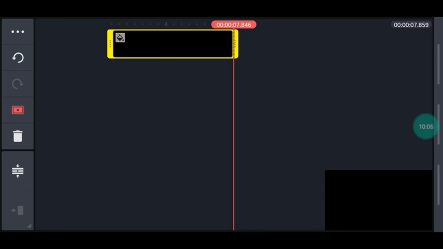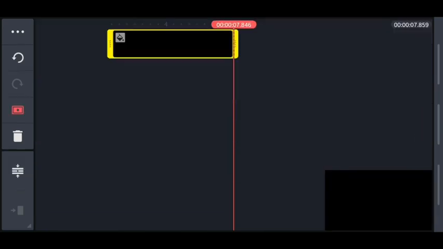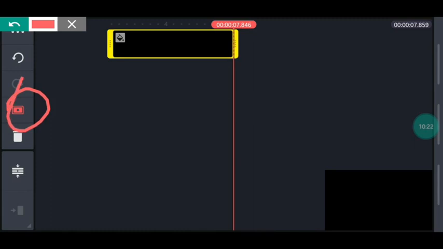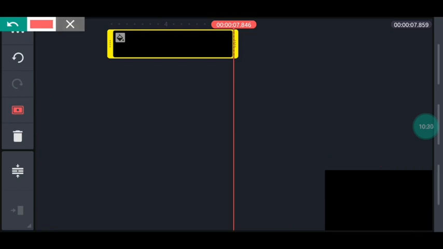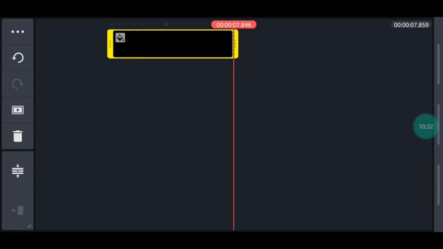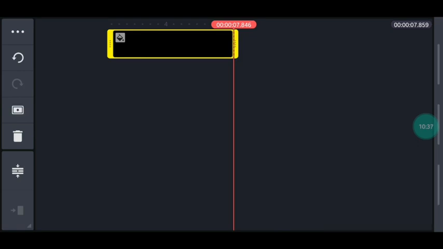All right, so let's do some little things. Let's look at the left hand side now. So to go back, you click the same icon again. So let's go back, and I saw something now. Let me click this back. Now you will notice this particular thing here. So that's for you to remove this screen if you don't want to be seeing the result of your actions. So you just click that. If I click it now, what happens? It disappears. If I click it again, what happens? It comes back. So that's just how it works.